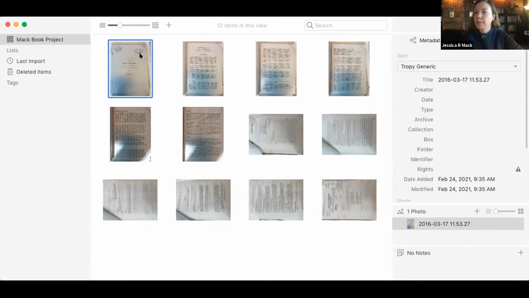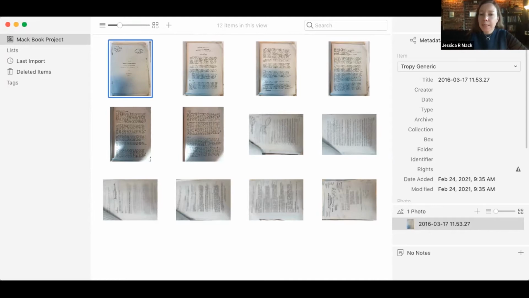And so this is a really important part of your process to do as soon as possible, so that you don't lose track of which archive these photos are from and what the important metadata is. Aside from being the right thing to do for citation purposes, recording the path by which you got these materials will be really helpful if you ever need to go back to that archive, ask a question of the archivist, or even ask someone else to go back for you. If you have a colleague who's going to do a trip to the archive, or a research assistant or student, you really want to set it up so that you could easily duplicate how you found these materials.